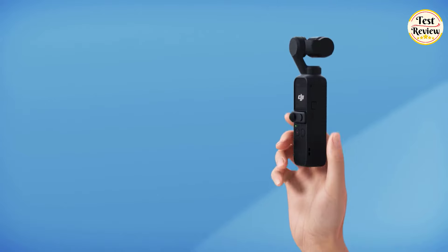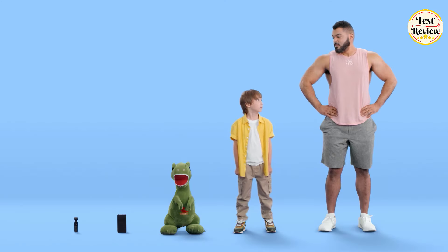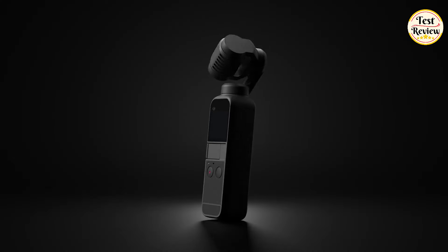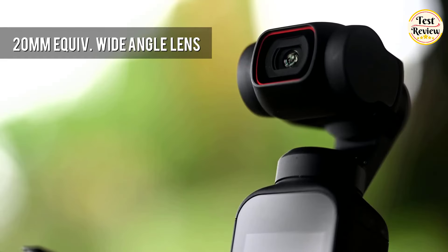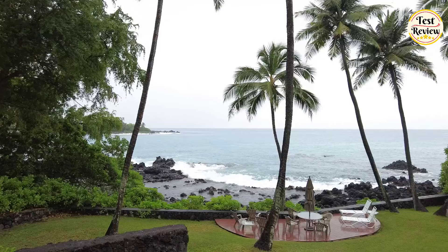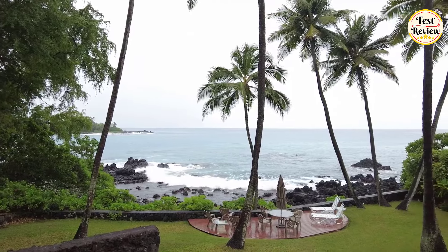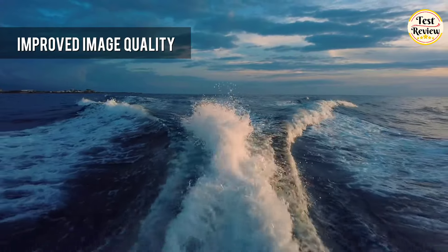Number 4: DJI Pocket 2. The DJI Pocket 2 is a compact, stabilized, all-in-one camera designed to be taken anywhere and everywhere. A bright 20mm equivalent lens lets you capture a lot in the picture, making the Pocket 2 perfect for landscapes, indoor and outdoor portraits, as well as vlogging. The Pocket 2 offers better image quality in low light as well.